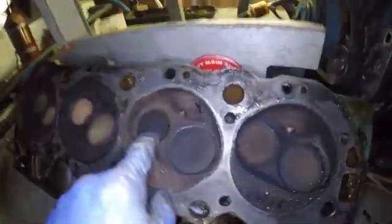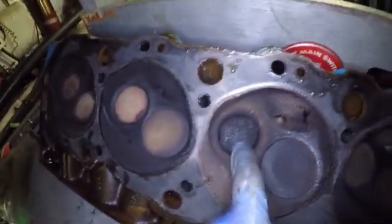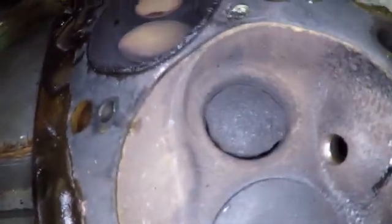It looks like there's metal on here. Let's see here. All right, so 1, 2, this would be the one. Oh, dude. Check out this exhaust valve. These heads are trashed. Look at that. Can you guys see that? There is no way that's ever going to hold compression.